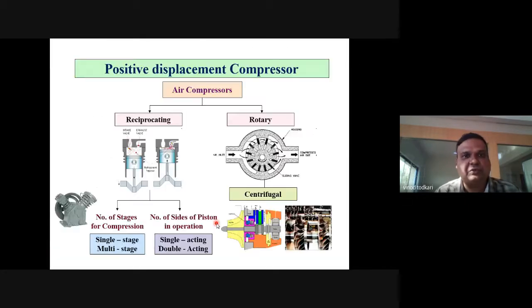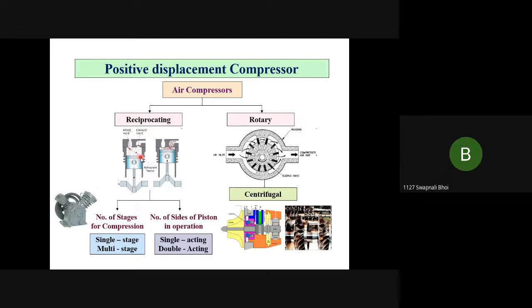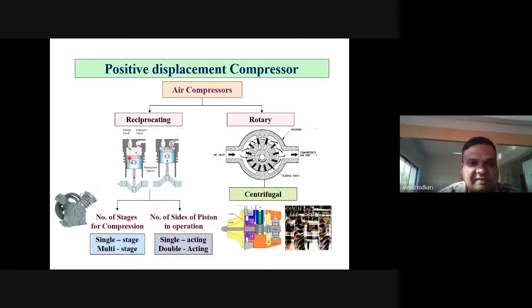Okay. So as far as our syllabus is concerned, we have this compressor, which is called a reciprocating compressor, and this compressor is called a rotary compressor. It is very simple. This is called reciprocating because in this case, air is compressed by the reciprocating action of a piston. See this, all of you, can you see this? Yes, sir. See, this is called a piston. What is the name of this thing?